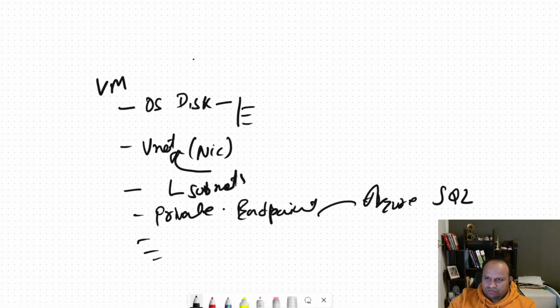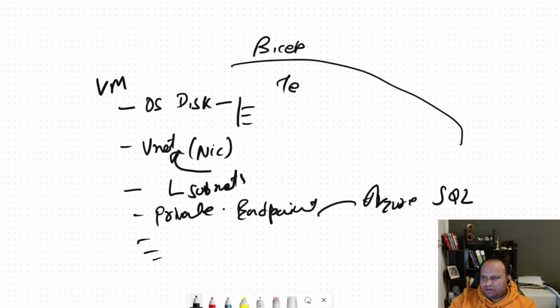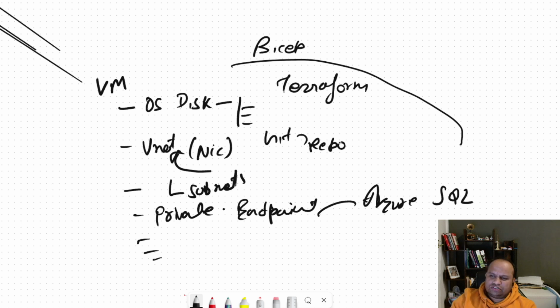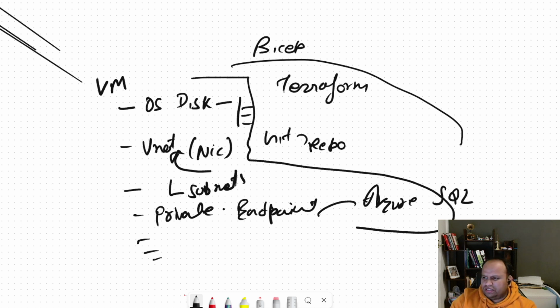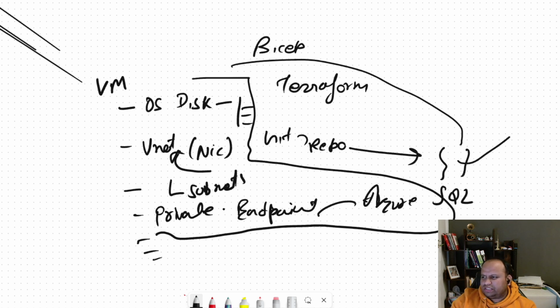Now the problem is that when you create a configuration, maybe using Bicep or Terraform, you might come across some modules or some infrastructure as code in a Git repo, either internally or externally, which combines all these things in a particular way. Then you refer to this Git repo, get your set of code, and deploy it to Azure.